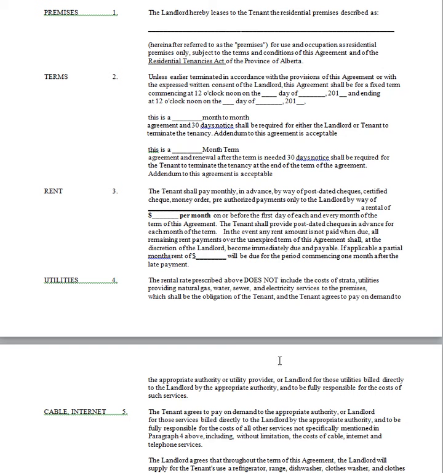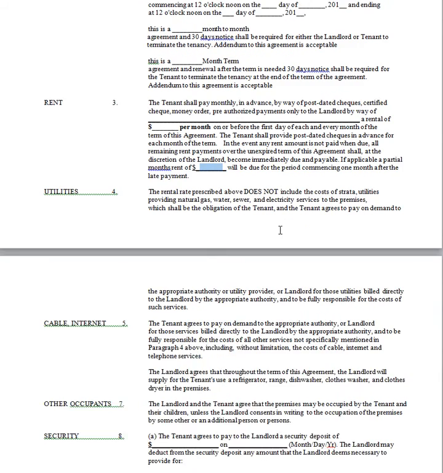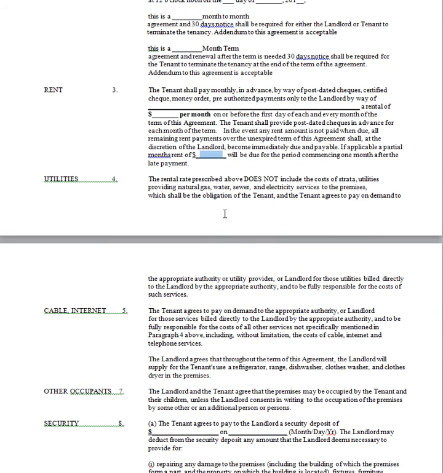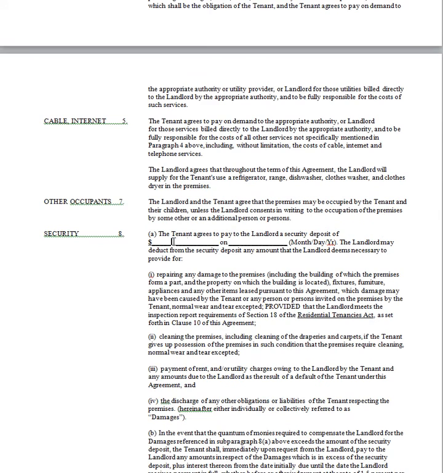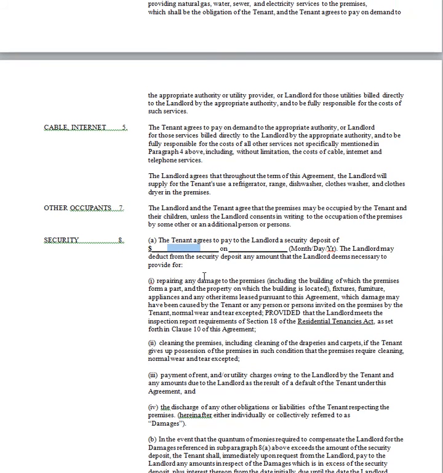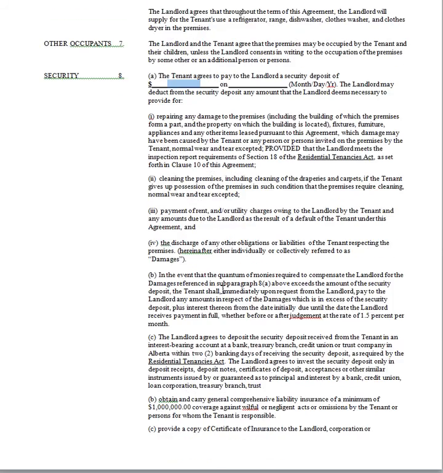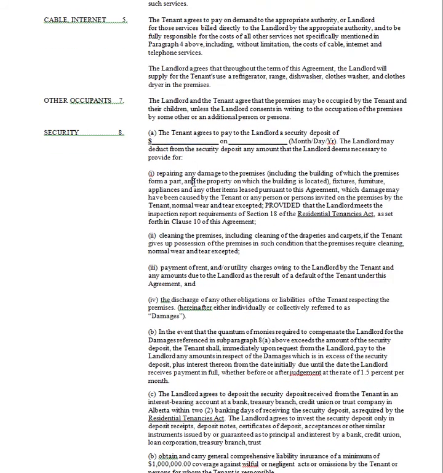Next, you have how they're going to be paying or whom they're going to be paying the rent to, in what way. So by way of handing it in every month or whatever, in the monthly amount right there. And also right here, this is the damage deposit, the amount you're putting in for damage deposit. You're going to have to send this to whomever you're working with to make sure they always have a copy also. Next, you have the security deposit, what day it's starting on, how much it's for, whatever it is in your particular province, or in this case, this is for Alberta, whatever it is that you're choosing. There's a lot of freedom there.